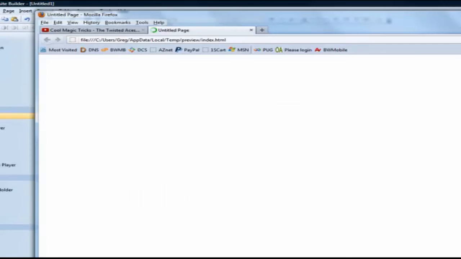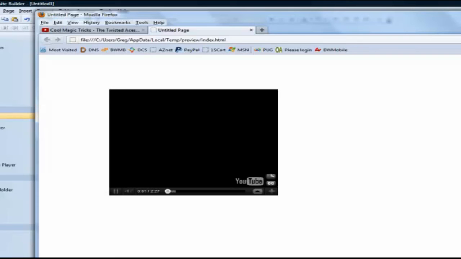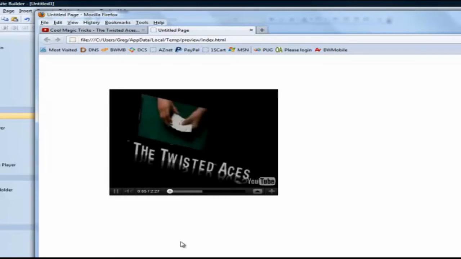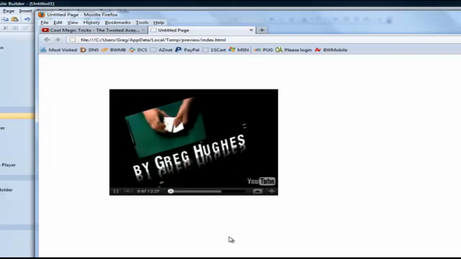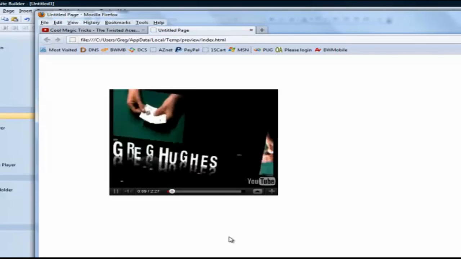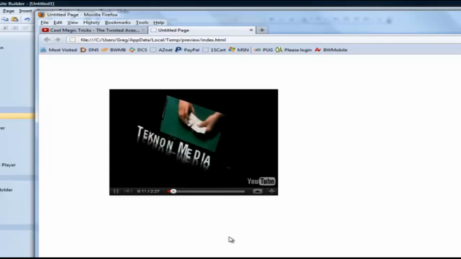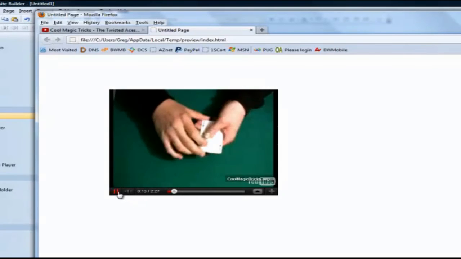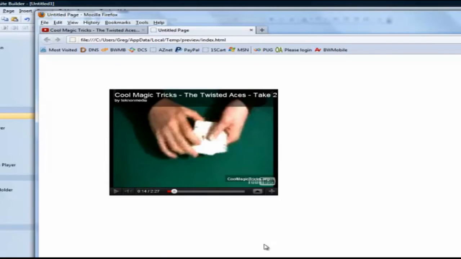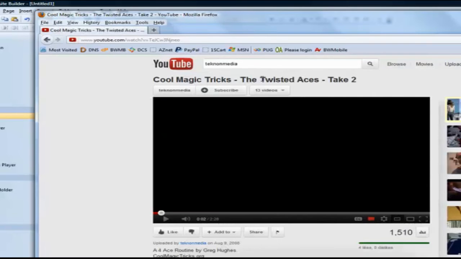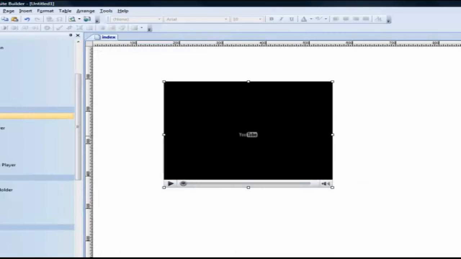Again, I can change the settings if I want. And that's very simple. And again, here's the video and audio, of course, playing, but it's streaming from YouTube. It's not being stored on my web hosting account. It's being stored at YouTube, but it can still be used on my website. So again, that's how we do video. But this tutorial is about how to do this without having to use YouTube.